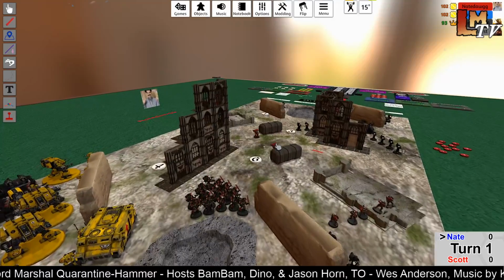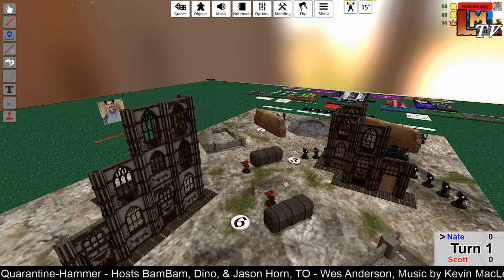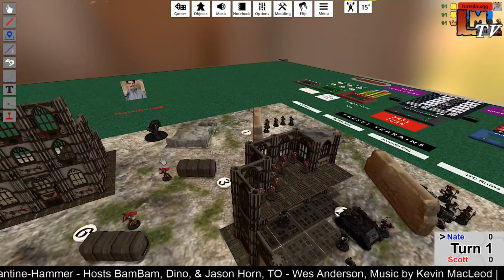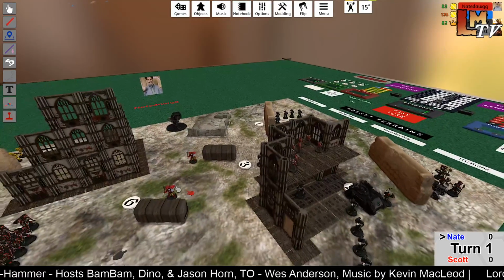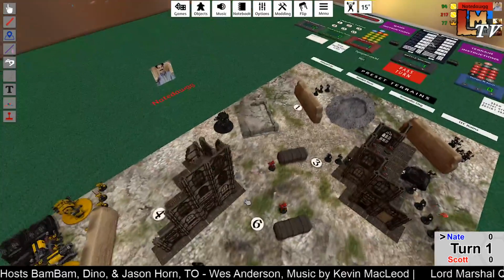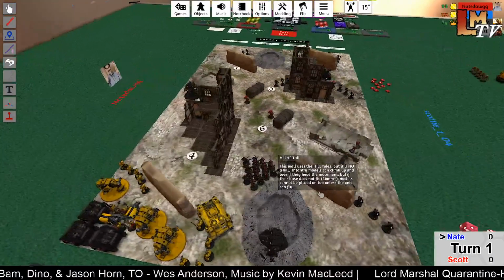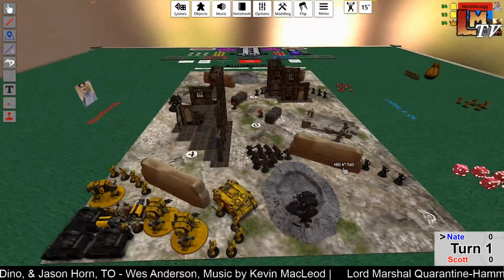Looks like Nate is moving two Smash Captains up the board. I'm pretty sure Nate has his Recon. I'm not sure where the Death Company are, but it looks like he's already scored his Recon in the movement. Right. Yeah, he's going to have Recon just because of the Infiltrators and the Scouts.